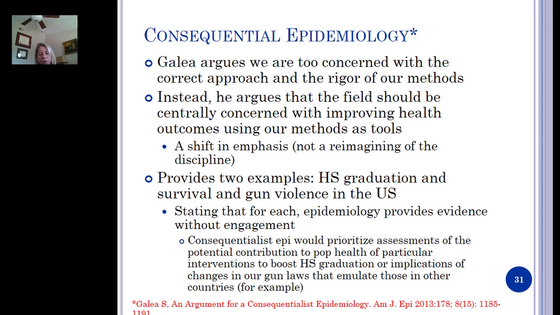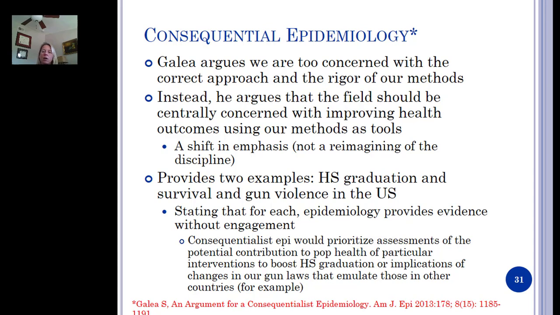And he has a very good point in his paper, which is, again, that the field of epidemiology in general is focused much, much too often on the assessment of risk factor and outcome and the evaluation of the causation of that relationship, and not focused enough on understanding how to intervene in those relationships between cause and effect to have a public health impact. So it's not only important to understand why we have gun violence in the United States, for example. He also argues, wouldn't it be better to understand what laws have affected the lack of gun violence in other countries so that we can then apply them in this country and then study them?